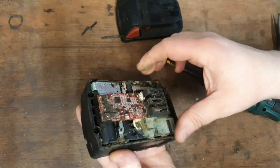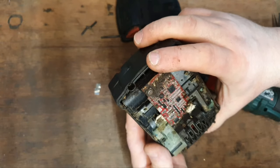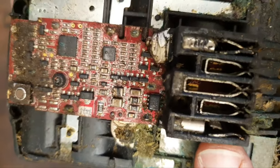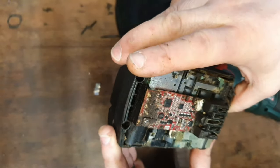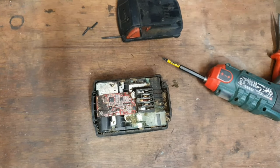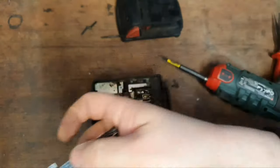Right, it's not that clean now, but again, there's terminal damage there too. We can see that there, that one's badly pushed in. I could try and straighten that and clean everything up. Other than that, I'd have to put a new board on it. What I mean by a new board is one of these.